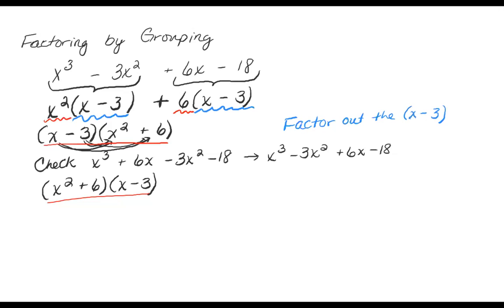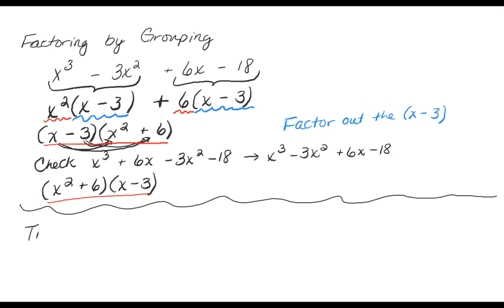So let's try another one. I'm gonna have you guys work on this one. Let's try a little borderline there. x squared plus 5x minus 6x minus 30. And I know that my two terms in the middle are like terms, but I purposefully wrote it this way so that we would have 4 terms and we would be able to use this grouping method. So go ahead and try to factor this one by grouping.